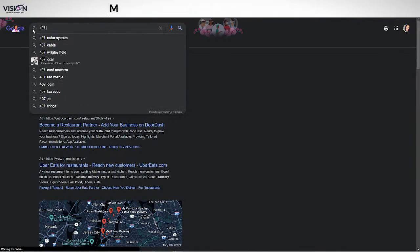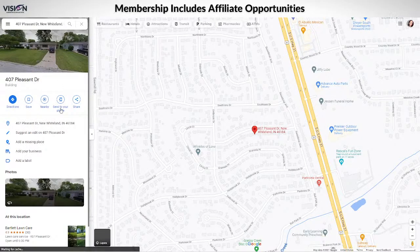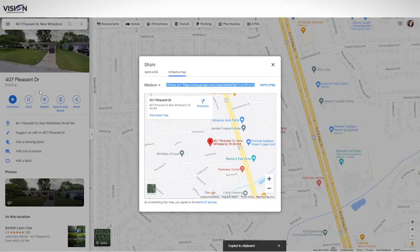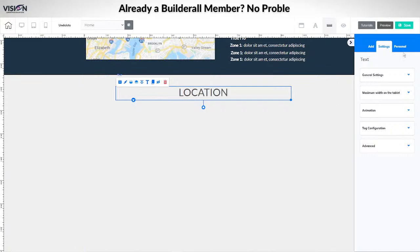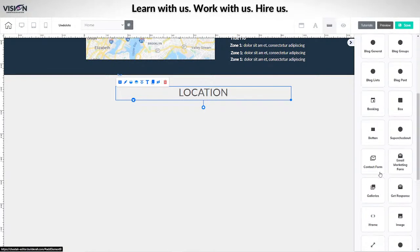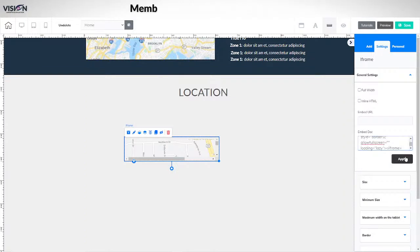Let's try this address. Okay, then click on the map. Okay. Here's where it is. You type in the specific address, and then you can choose the code from that specific address. So because that wasn't real, it wasn't letting us, but when you choose a specific location, it will let you. Okay, so then you take the address, and then you go to elements, and go to iframe, and you drag that in. You see it's already a map. So you can click here, and then click on the little pencil to edit the iframe, and then paste in your embed code and click apply.